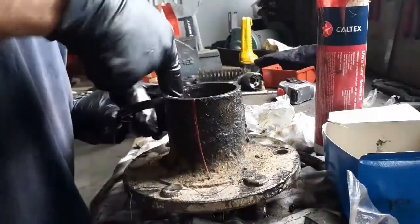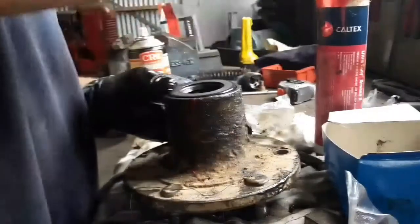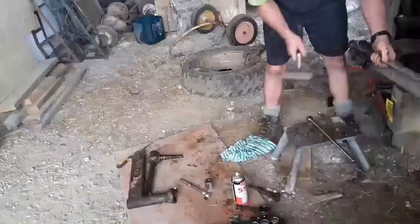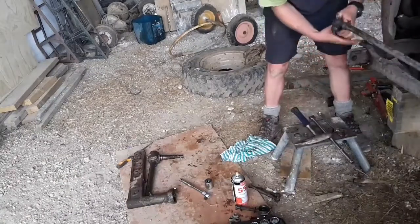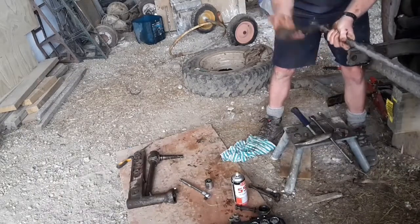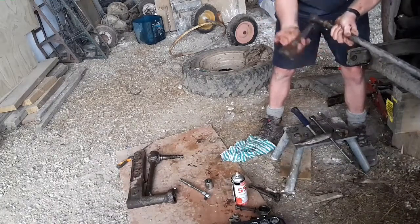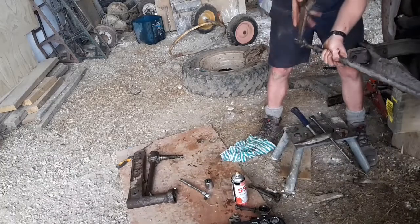I'm going to pop the seal in there. Let's tap it down. Feels a lot tighter than that. Free. Look at that. Yeah. The tricky bit's going to be getting it straight, eh, when we put it back on.